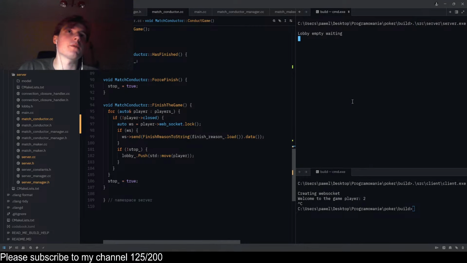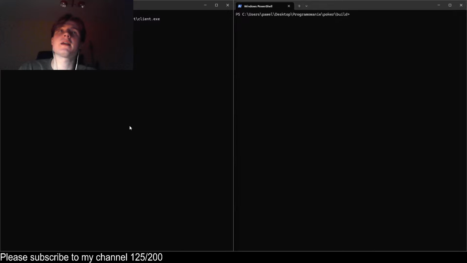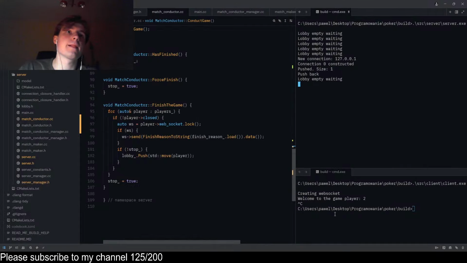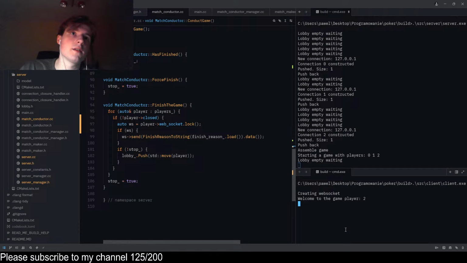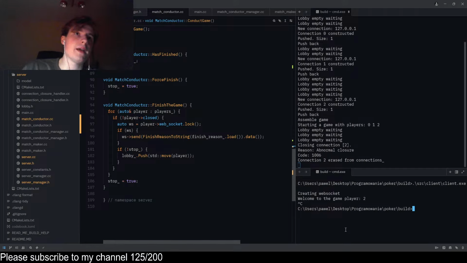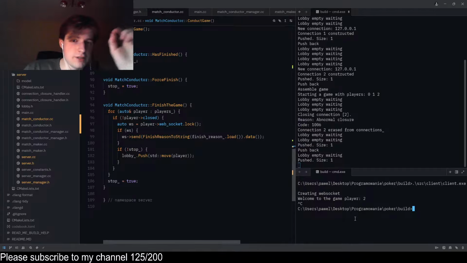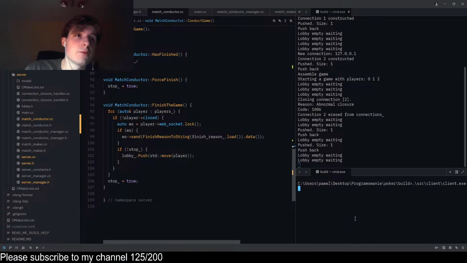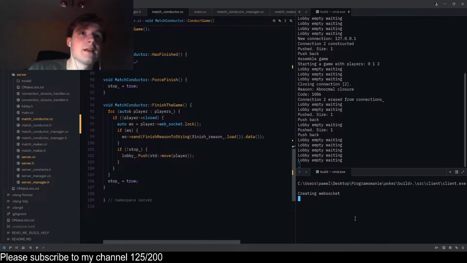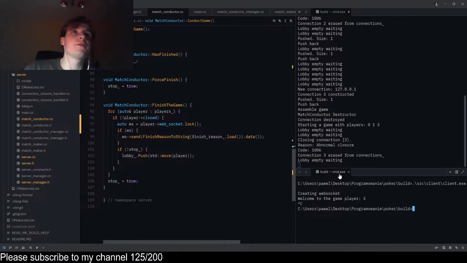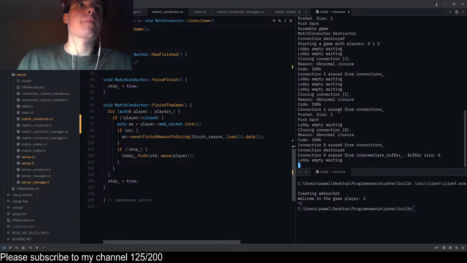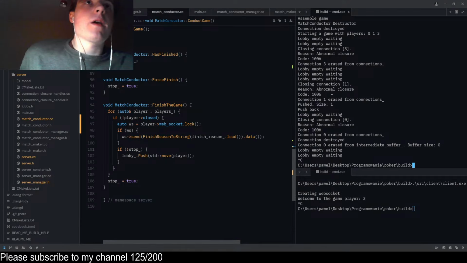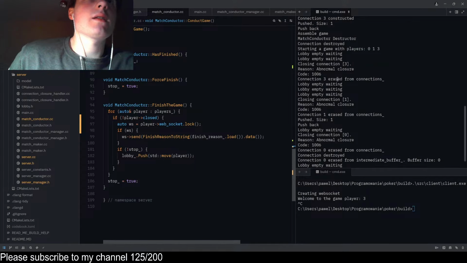So let's run it one more time. Let's create a client. And let's then create a client here. Okay, the game has commenced. We are deleting this client. Okay, we didn't erase it yet. We are going to create one more client. And take a look here. When we created one more game, we can see that the match. What is that? Wait a second.